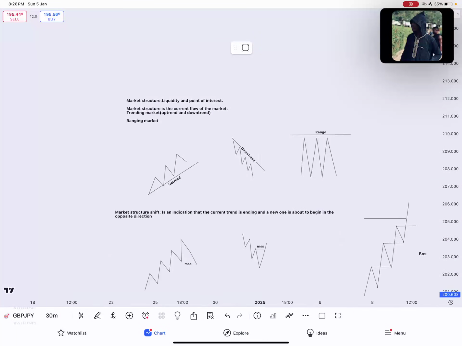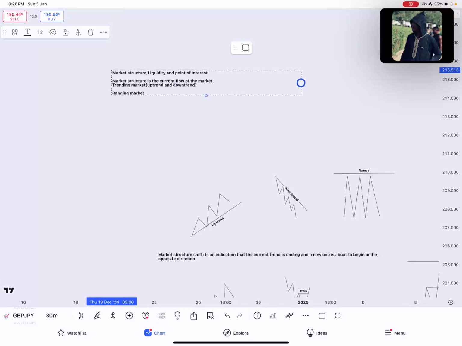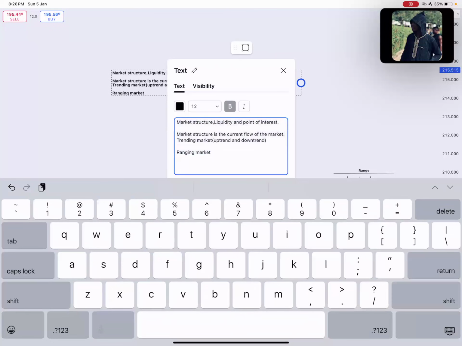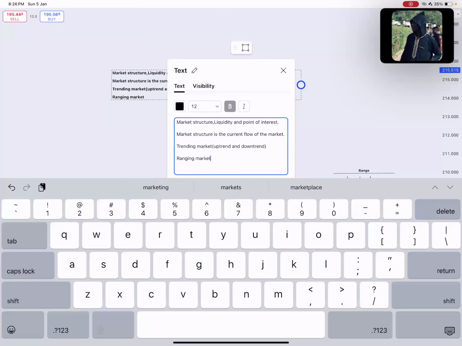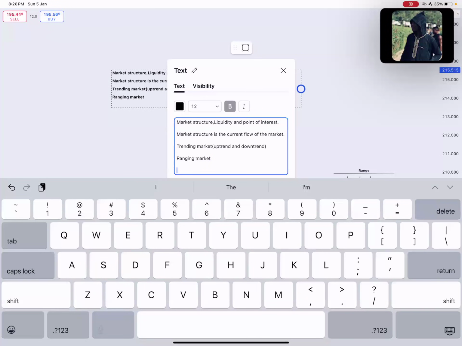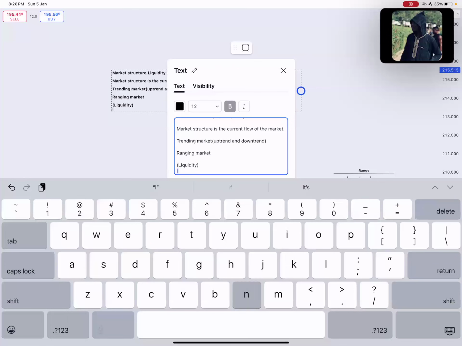Liquidity. Now, for the liquidity part of the strategy, there are different types of liquidity, but the one you need to pay attention to when picking entries is this. When you open up your chart, you've got your market structure shift or your breakout structure, then you want to pick your entry in the next part of the strategy. The one you need to pay attention to is inducement. That is the liquidity used for picking entries: inducement. So for the liquidity part of it is inducement. Now, what is an inducement?